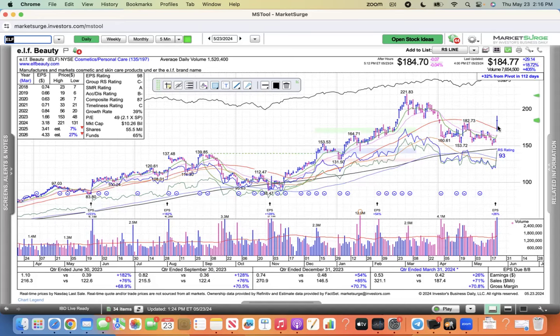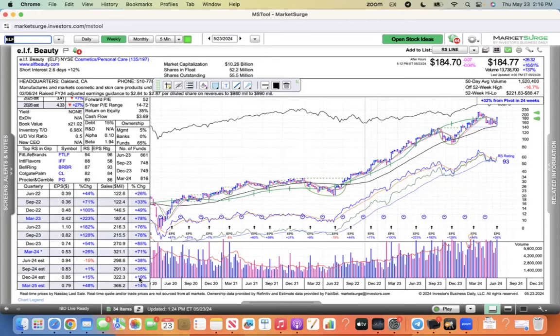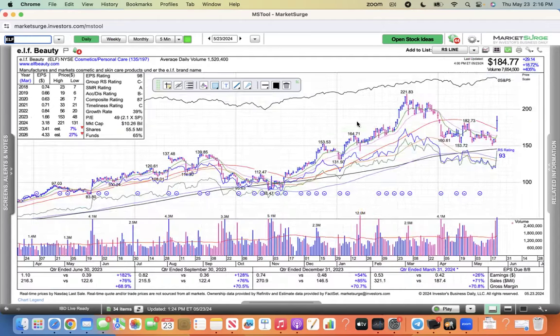So they were upgraded this morning. I think a couple of price targets over 200, 220 at B of A. Yeah, up 18%. But you know, still off that 221 high. The guidance wasn't what analysts were hoping, but I mean, 71% growth. If you look at the numbers down here, you could say it's decelerating sales growth, but anything over 20% is still, you really can't say it's decelerating until it gets below that area. I mean, we're going to take 30, 40, 50% sales growth for a few more quarters. Anyway, 71% sales growth, big margins on this company.